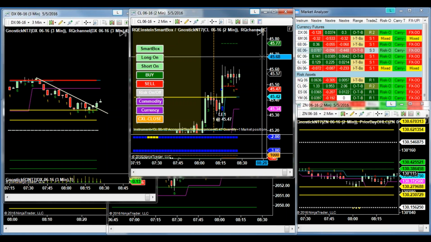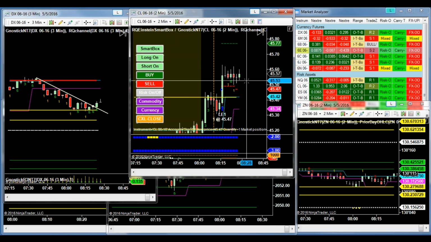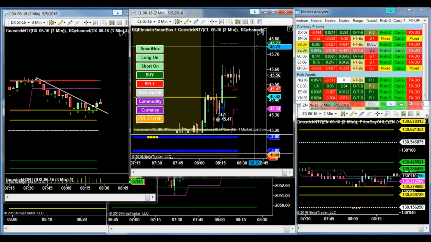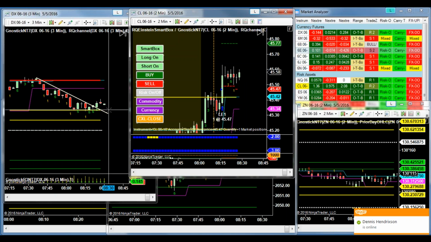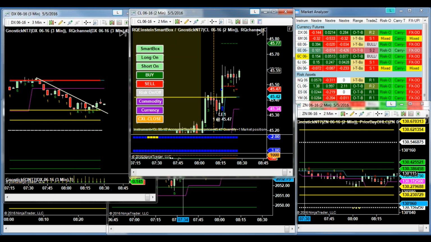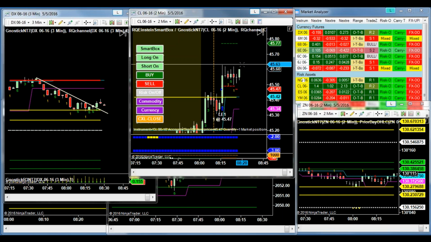And I believe the trailer that I got here is 14 ticks. So if it reaches a new high, it will adjust this again. Here we go. The dollar's ticking down. We can have it at least test the S1B line, this upper yellow line. It might give it enough to push it out, and if it pushes out, it might take some orders and have a little bit of momentum in it.